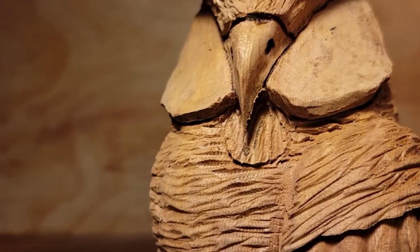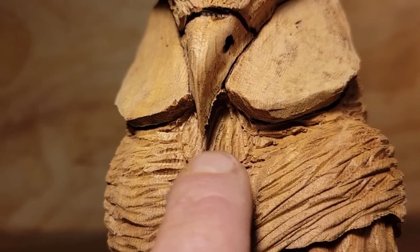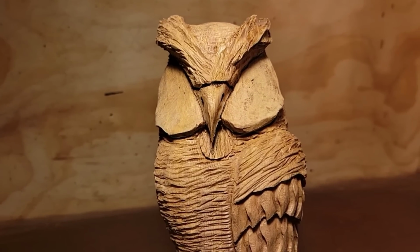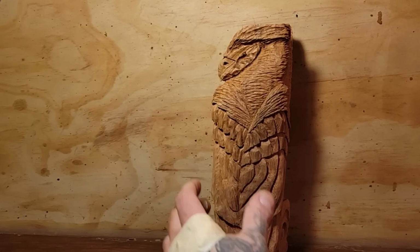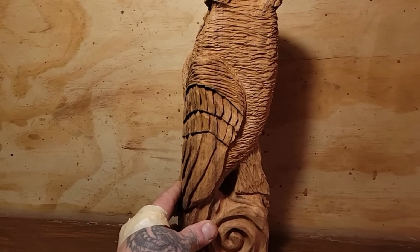Okay. I even gave him one of those owl food bib things, whatever they are. Boy, oh boy, oh boy, have I ever sucked in a lot of cedar today, let me tell you. Sneezing and coughing and hacking.